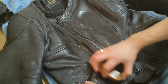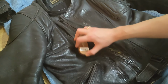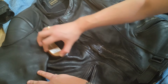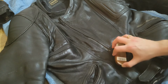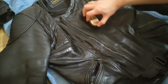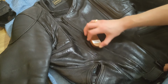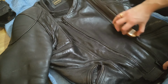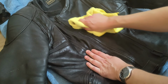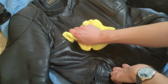Just clean around the zips. Grab a microfiber, just wipe off the excess. You can just use a microfiber if you want, but the brush is just really good for that bug splatter and kind of getting in between the zips and stuff like that.